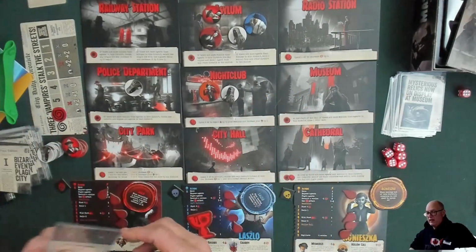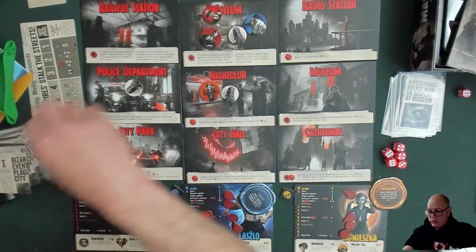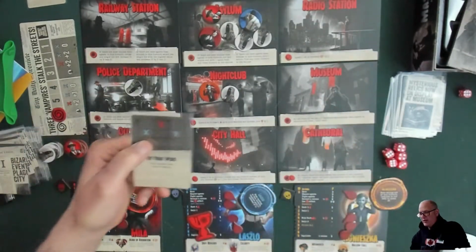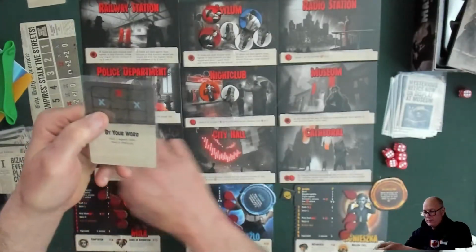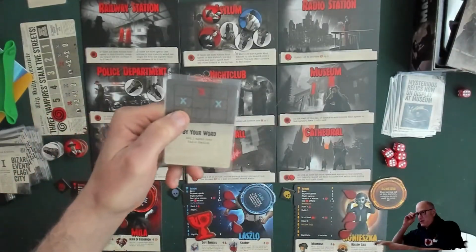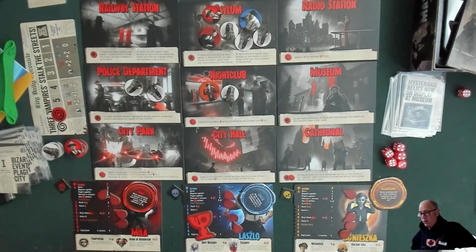We will then take another event, and you can see right away we have an X, which means 2 agents here. Now we have to do the police or the museum. That's a difficult one. I might want to keep the museum clear for now, and we're going to put them on the police department because we're not particularly worried about the police department at this point.